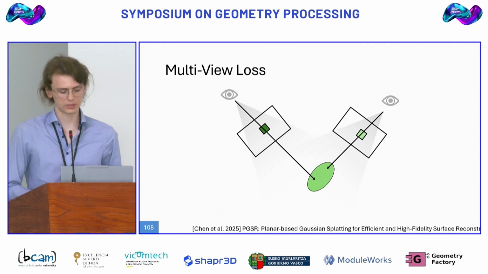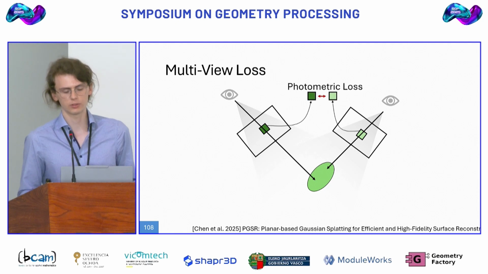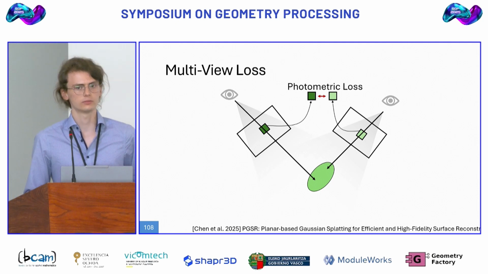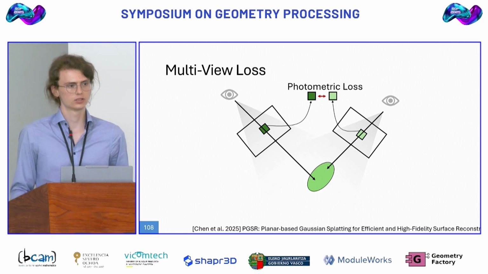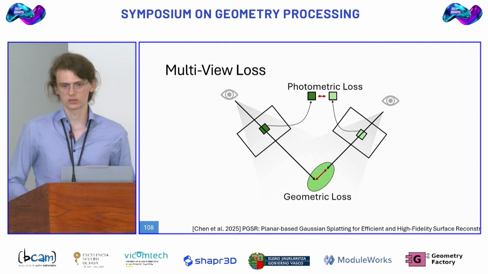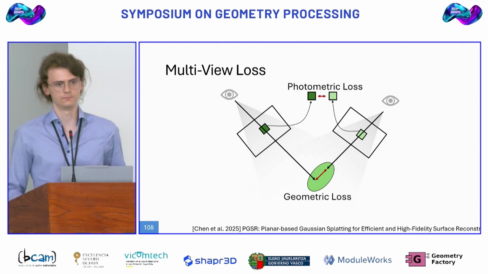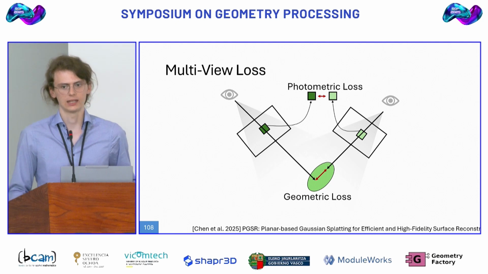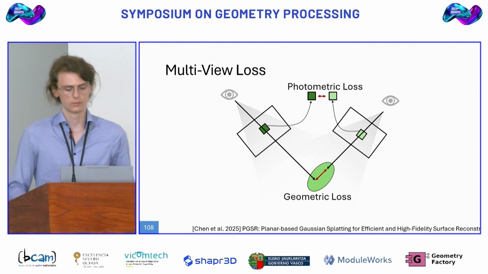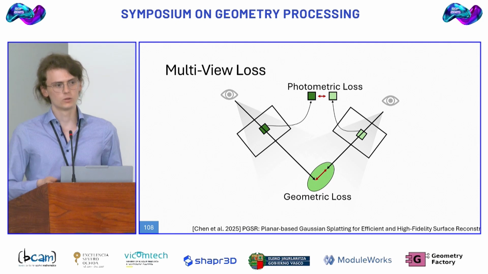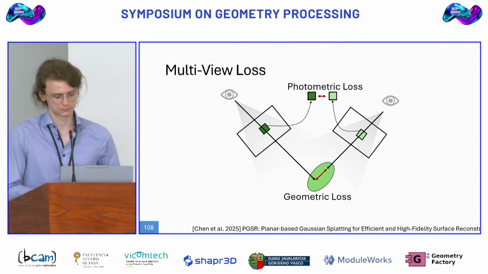And if we have such a correspondence between 2 pixels, and we know that they show the same point in 3D space, it stands to reason that they should also have the same color. So we can introduce an additional photometric loss where pixels that correspond to each other should get the same color in rendering. And also, since we now know how to compute depth values, we can also check if the view rays here actually see the same point in 3D space. And we can add this additional geometric loss between these 2 corresponding pixels, which all of these losses in some combination or another generally lead to a model which has more accurate surfaces in it.